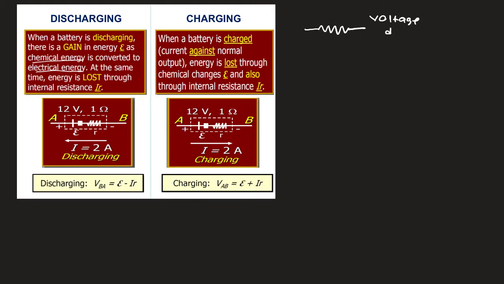Okay, there'll always be a voltage drop because the resistance is going to be the one that provides some obstacle for the charge to move. So for example, if I have a resistor and I connect it with the battery, the current is basically moving from positive to negative, which means it's going to be in this direction. This is going to be the EMF. Here is going to be the voltage drop at the internal resistance.